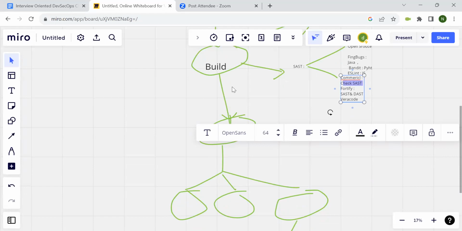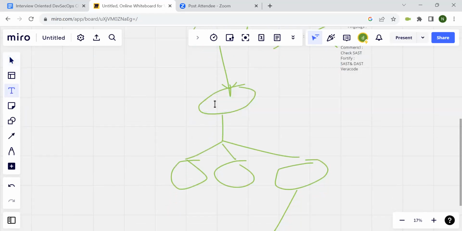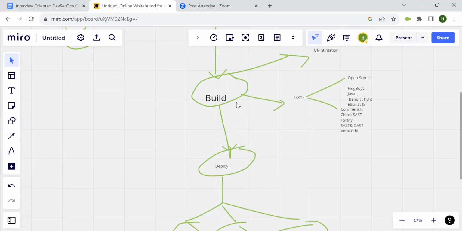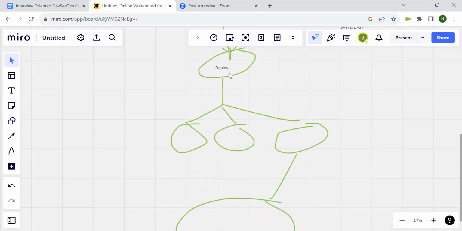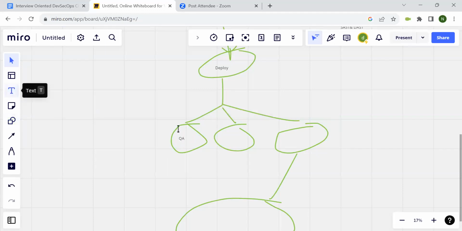Now, when it comes to the deployment part, this is the major area which would be coming here. In the deployment part, you would be deploying the build, whatever you have built in this phase, under the different environments. Those environments could be the QA testing environment, the staging, and the production here.